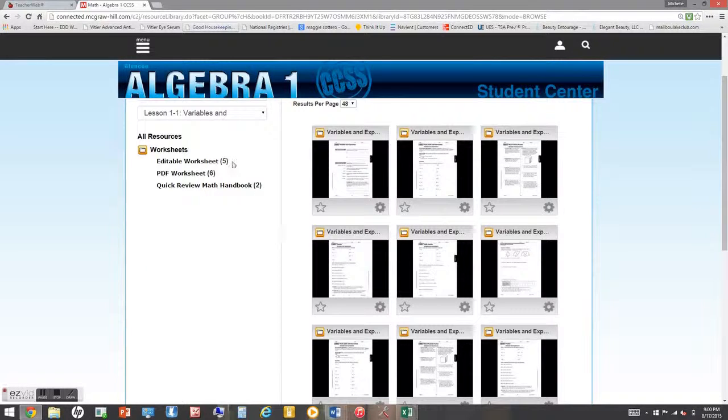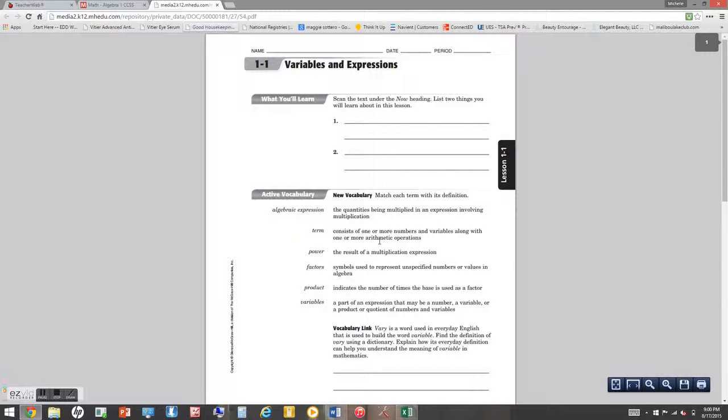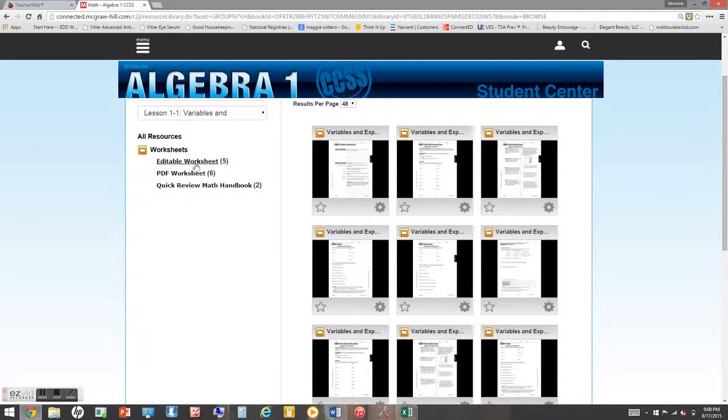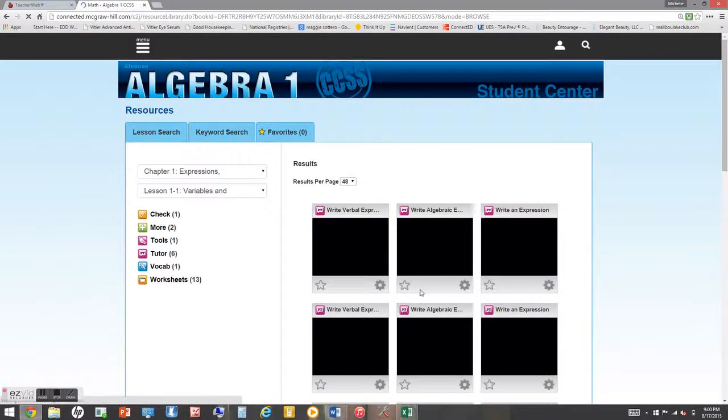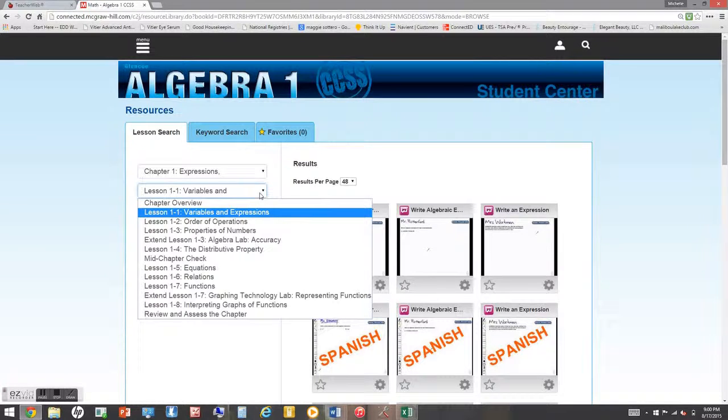Let's say your tutor says, oh, I want to go and do some more work on this topic. You can bring them to your website, your student portal, and you can, let's hover. It says this is the study notebook worksheet, and open that resource. And this is something you can do with somebody who's trying to help you, whether it's an older brother, your parents. So that's a pretty cool thing. Okay, so all resources again. And so that's it, okay? And of course there's one for every single section.